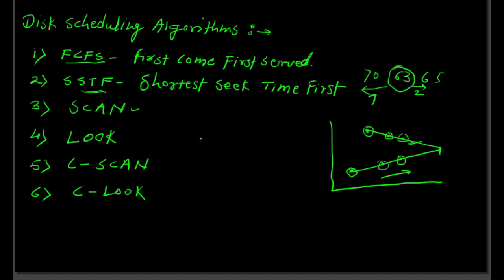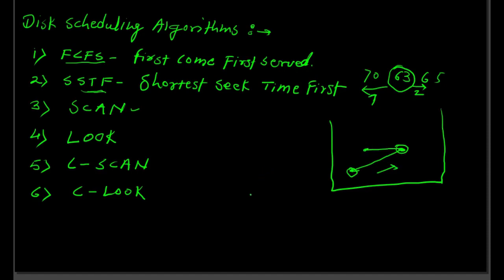Now next is the LOOK algorithm. So what happens in a LOOK algorithm? The difference between SCAN and LOOK is that in SCAN it considers one direction, moves forward in the same direction and processes all requests, and on reaching the final request, it reaches the end of the disk. So this is the end of the disk. But inside a LOOK algorithm, on reaching the last request in that direction, it will reverse the direction and will process the remaining requests. This is called the LOOK algorithm.